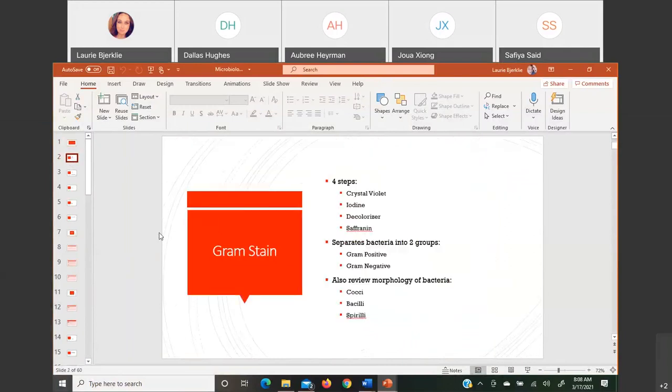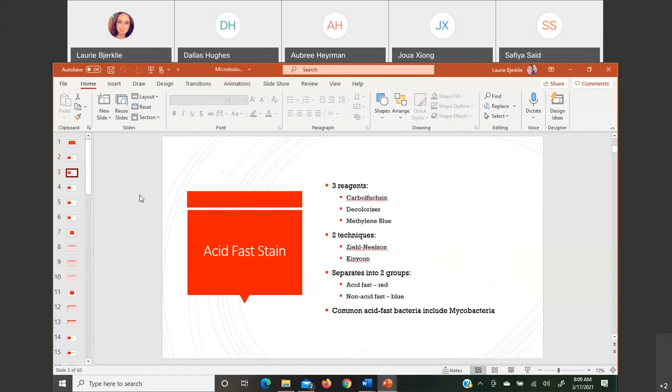So back to the very, very basics of microbiology, of course, gram staining. So you guys have done gram staining a lot by now. We did it a lot in class, and hopefully you've done it at your site. So there's 4 steps, as we all know: crystal violet, iodine, decolorizer, safranin. The goal of gram staining is to not only tell us if it's gram positive or negative, but also to tell us the morphology or shape of the bacteria. So we can have cocci or rods, bacilli, which are most common, or coccobacilli, and then spirilli would be the 3rd technical shape there.